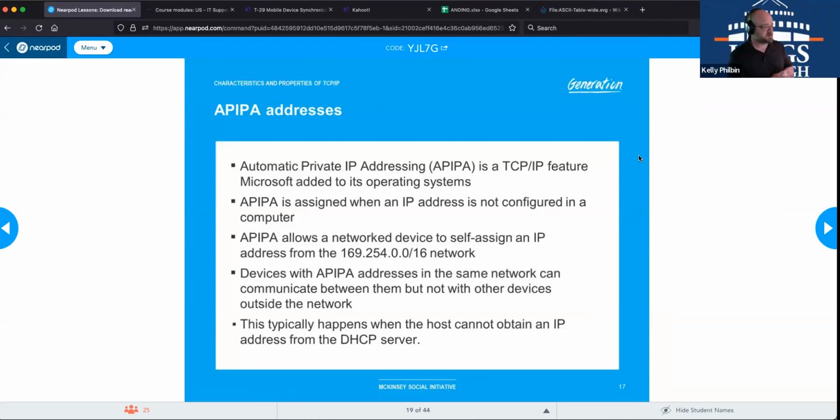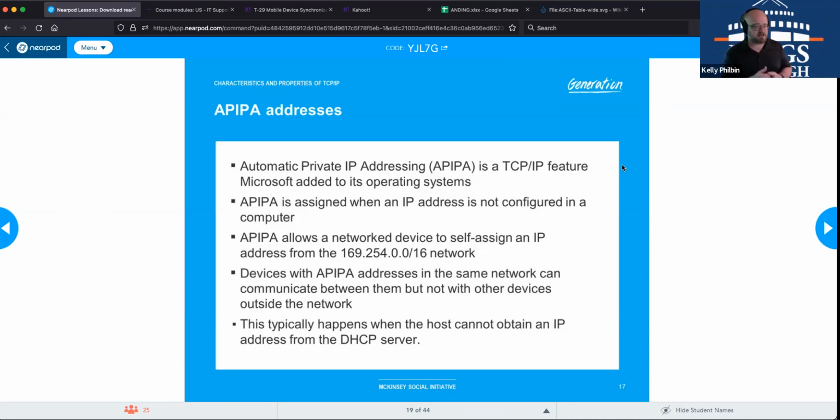as it really helps with diagnostics, is APIPA, which is Automatic Private IP Addressing. It's kind of fun to say. Microsoft added this so that, remember what we said, if you didn't have an IP address, it was 0.0.0.0.